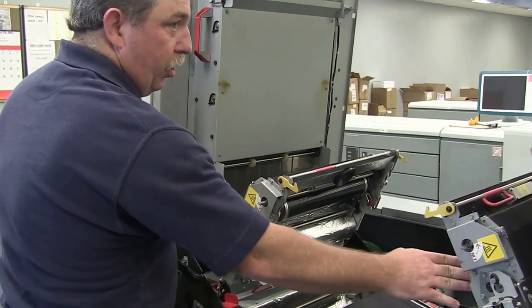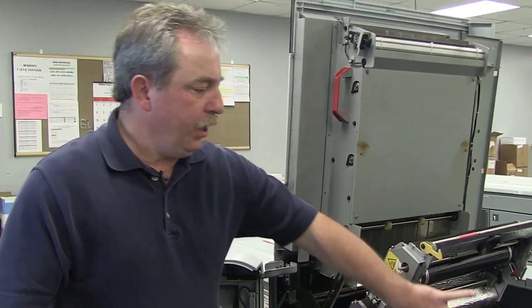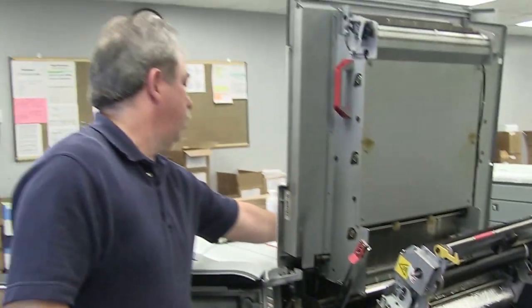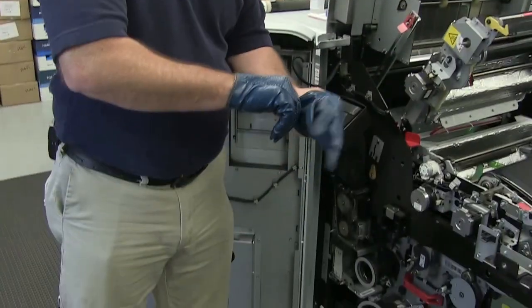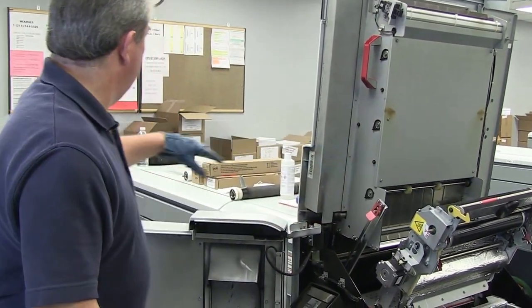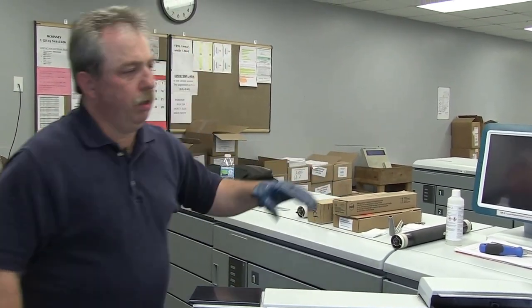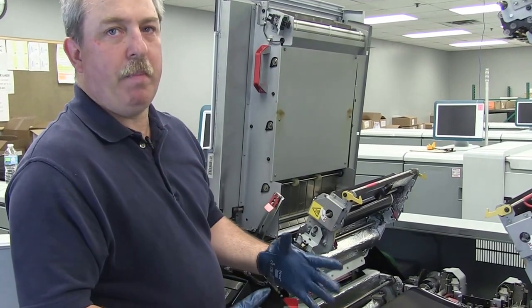Once you've pulled the sheet cleaners off, you want to remove the spiral cleaners — but stop before you get too deep. This unit gets really, really hot, so we have special gloves that are made to pull these spiral cleaners. Make sure you put these gloves on beforehand. What I like to do if I've got to change the cleaners is go ahead, put the machine to sleep, open everything up first, open up the cleaning units, and let them start getting a little bit of air to cool off some. While that's happening, go get a new sheet cleaner and a new spiral cleaner. It gives this just a little bit of a chance to cool off. The gloves don't completely do away with all the heat, but they make it easier to deal with.